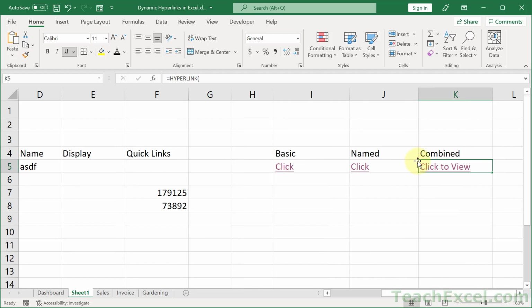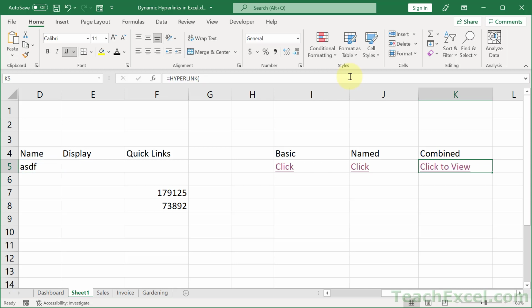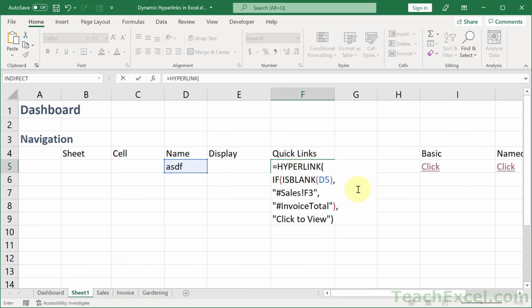And now all we need to do is grab this and make it dynamic. So I'm going to hit Control A, Control C to select everything. Let's go over here and let's finish this up. So we want Sales to be dynamic, not hard-coded, so we delete it. We close up the hashtag, space, ampersand, space, and we select B5 for sheet, then space, ampersand, space, put quotes around the exclamation point, then space, ampersand, space, and C5. Delete that last quote. And now we have a dynamic sheet and cell reference.